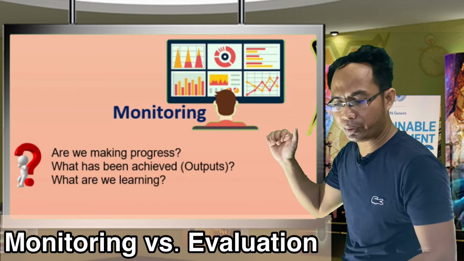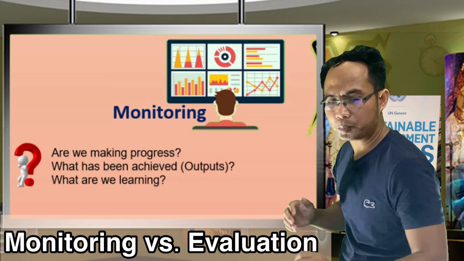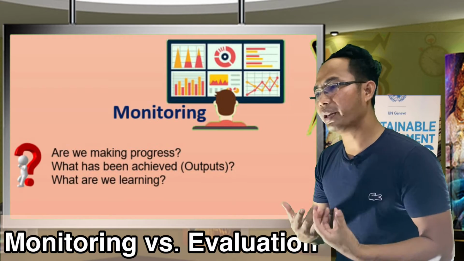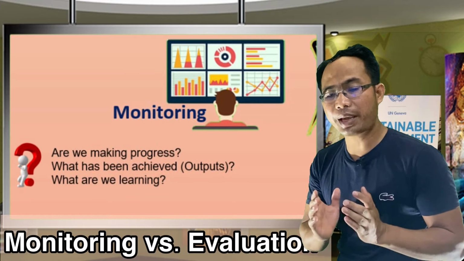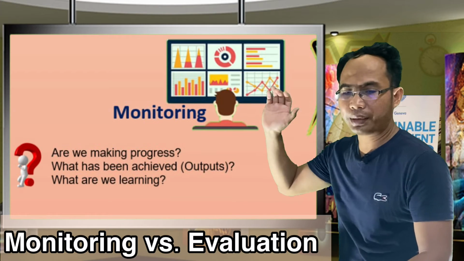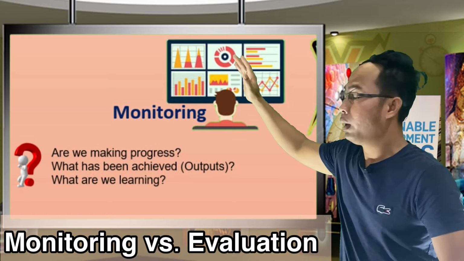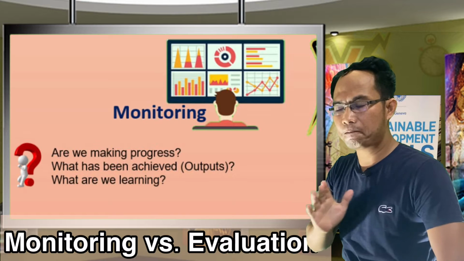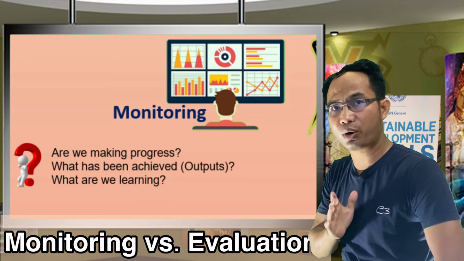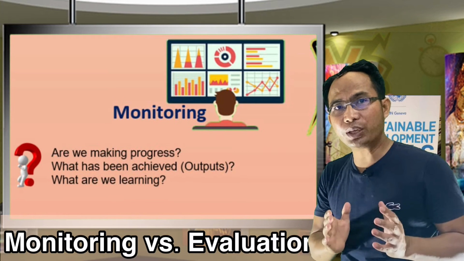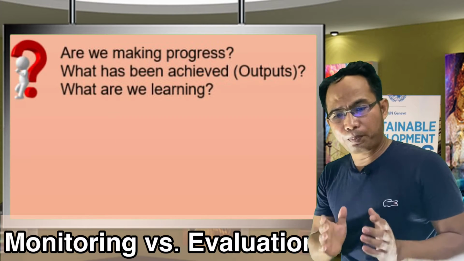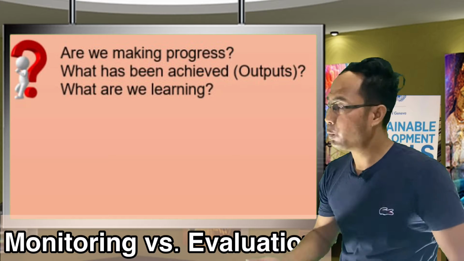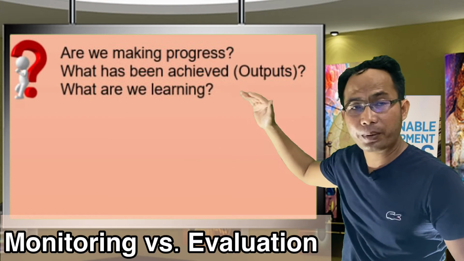Now let's move to the key topic today. First of all, we will discuss the key questions that need to be answered for each activity. Now let's look at the monitoring activity. In monitoring, you probably have many questions to be answered, but for this video I just brought up only three key questions, which include: are we making progress?